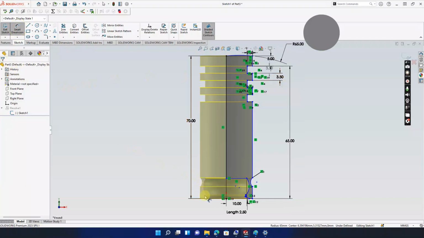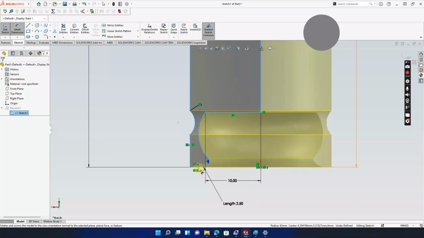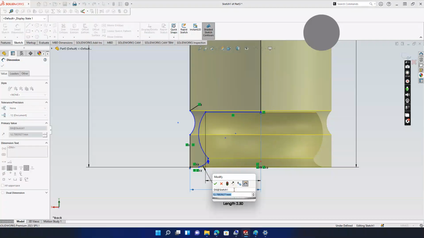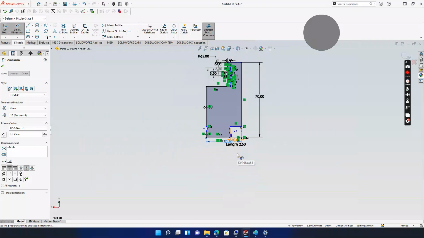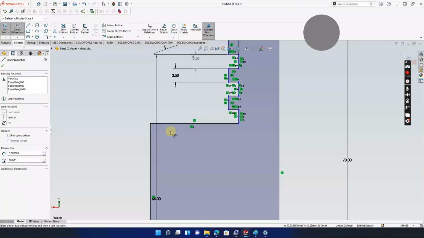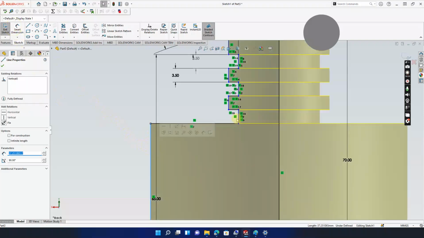Okay, smart dimension. So from here straight down to here should be 65 divided by 2. That should be 32.5. Remove smart dimension, this.